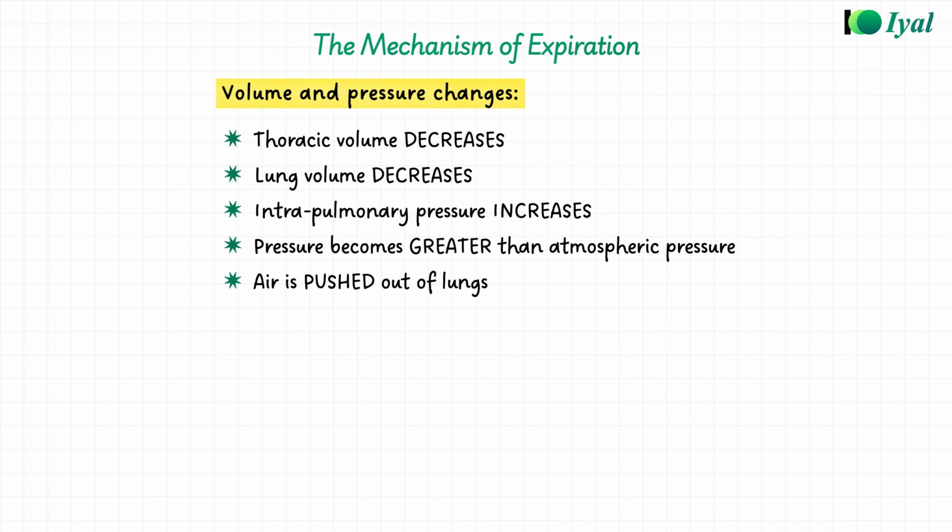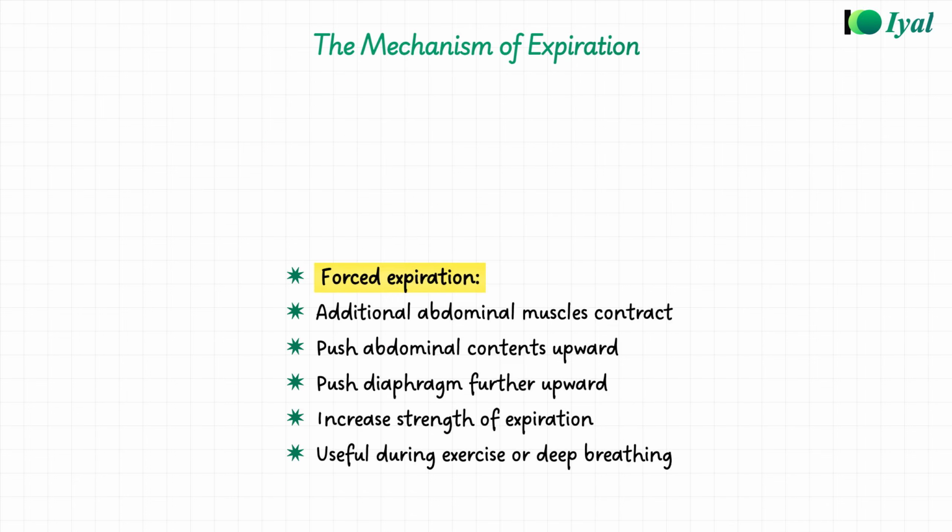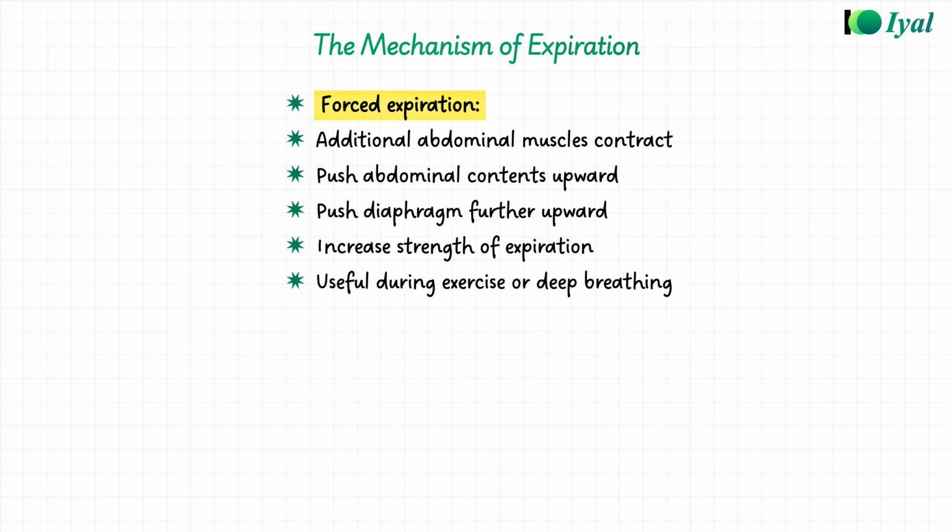They are connected. Remember, decreased volume causes increased pressure. So the intrapulmonary pressure increases and becomes greater than the atmospheric pressure. Now air pressure inside is higher than outside. Air flows out, it is pushed out from the lungs. This is expiration. Now during normal quiet breathing, expiration is passive, no?